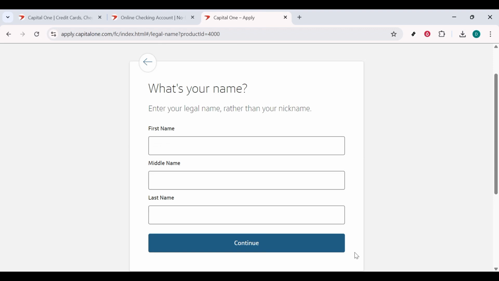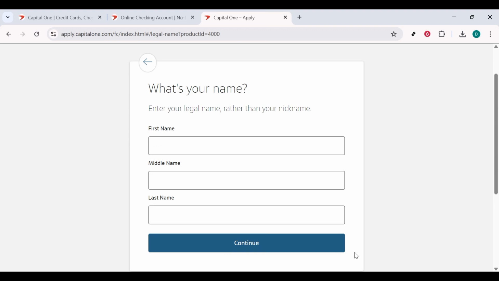After entering all your details, there might be a step where you need to upload or verify your identification. This could be a government-issued ID, like a driver's license or passport. Make sure the documents are clear and legible to avoid any hitches in the process.